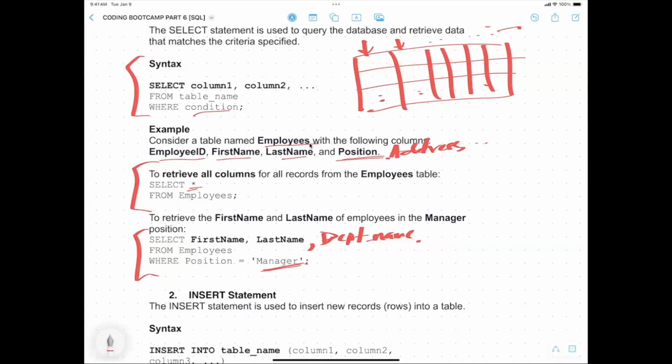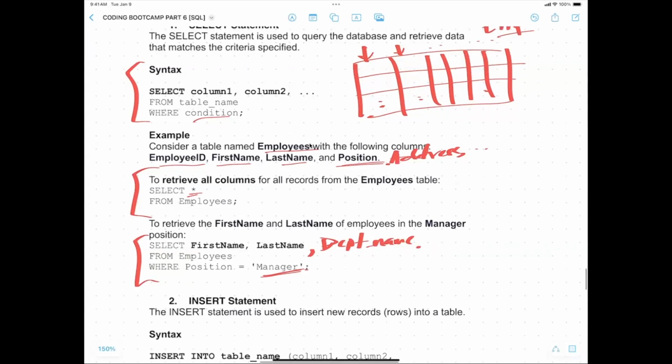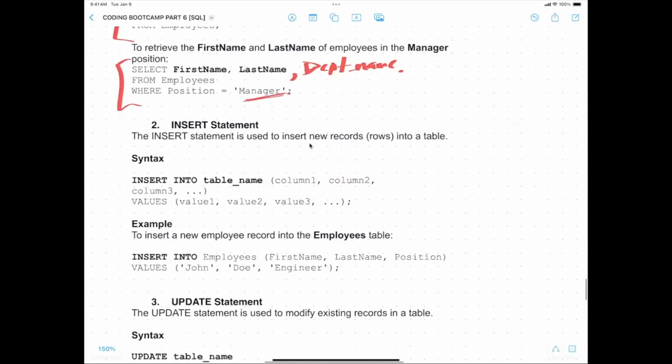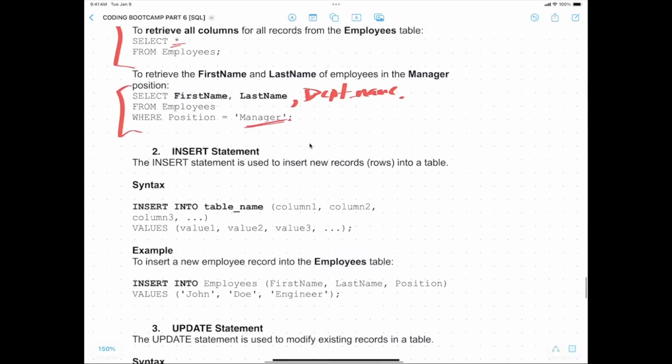It may not be, but this column should exist in the employee table. So this is how you retrieve the data using a select query from a table. In this example, employee table, and bring first name, last name, and other fields.